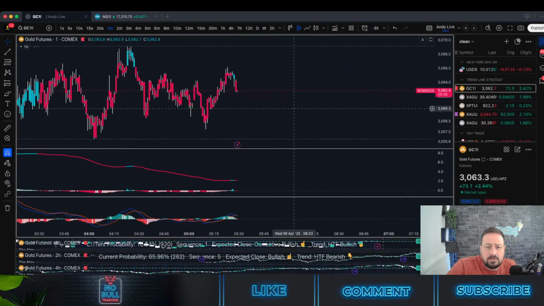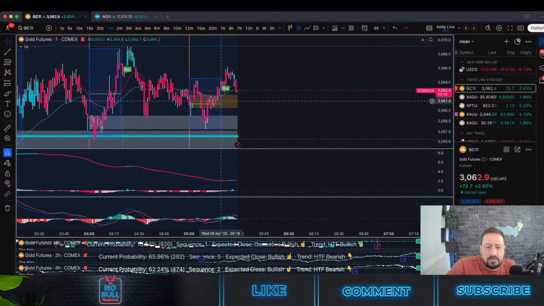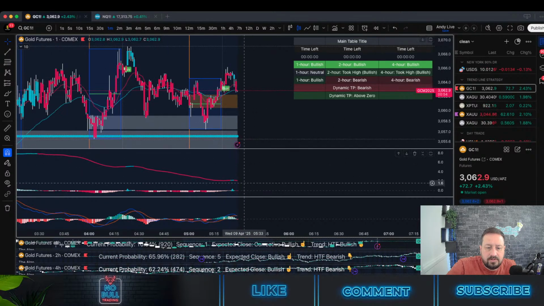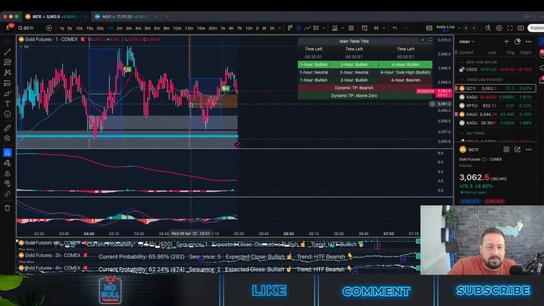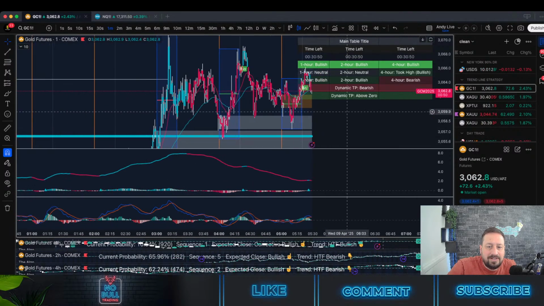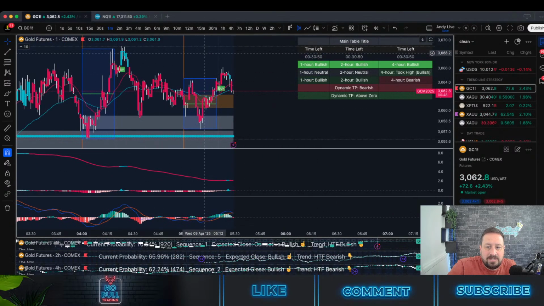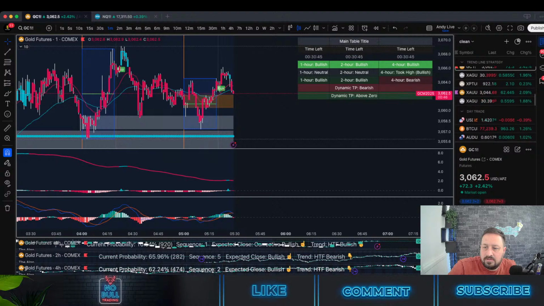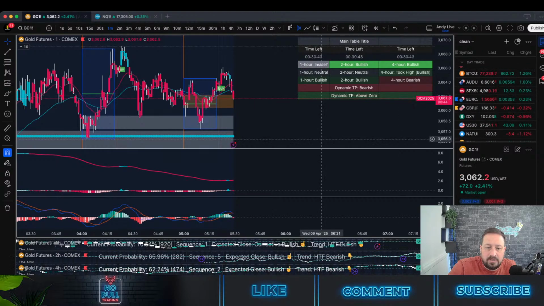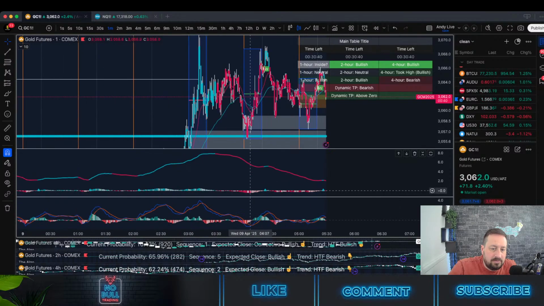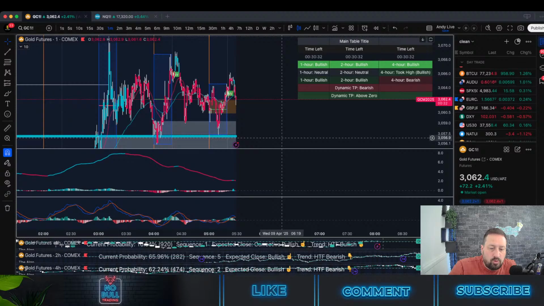Gold, we've come above, just sideways, remember. Might just still stay in this range. Need to see which way we break, really. But dynamic TP comes under the 0 line will be a key thing. But just look how long it's taken for this. And we've just continued to stay in this range. So yeah, I'm more bullish on gold at the moment than I am bearish.